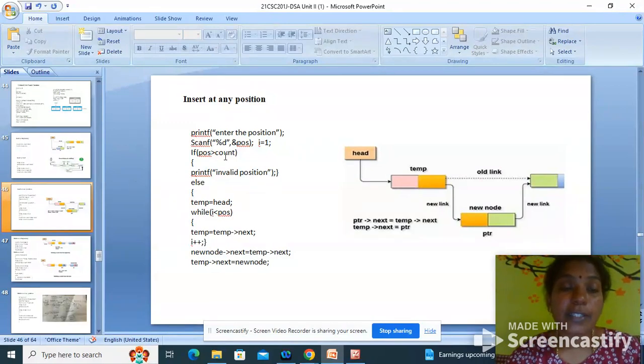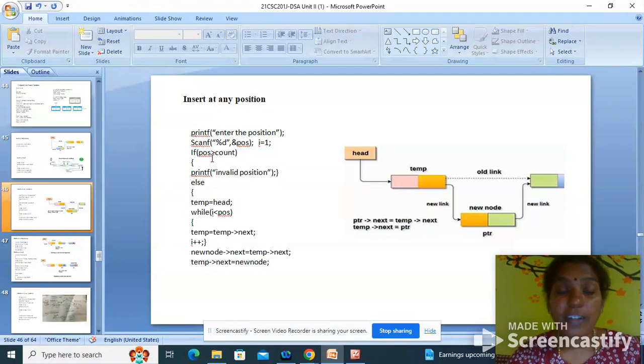If the position is okay, for example here I'm taking the position as 1. After the first node, I'm going to insert a next value. So for that I'm collecting the position as 1. Here the position is 1, and in total two nodes are available, so the count is 2. So is 1 greater than the count of 2?